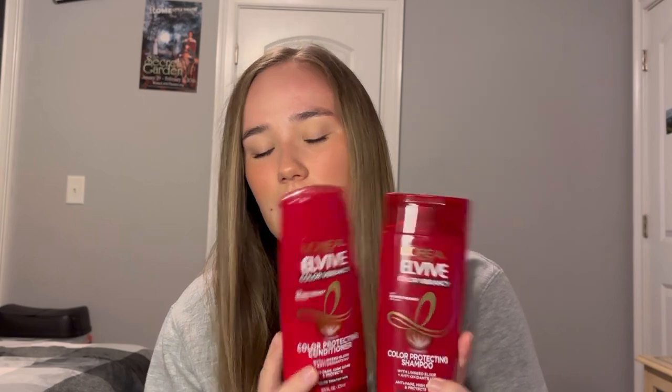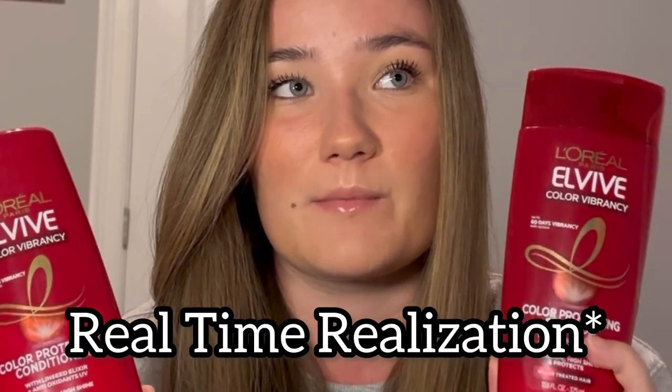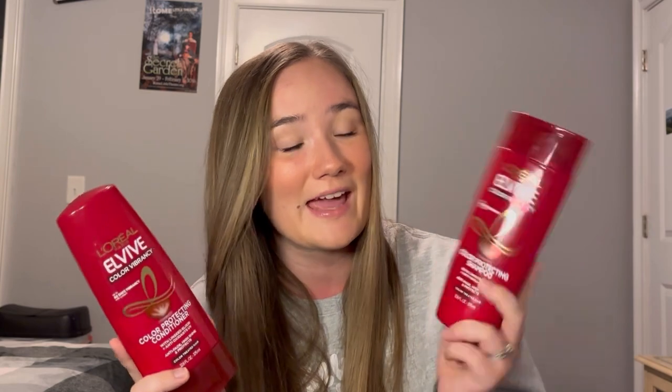This one's less full because I do have another conditioner that I use sometimes, but also I just feel like I use more shampoo than conditioner, but I use both of these together a lot. This is my natural hair color, except for these little highlights. I got some highlights done about 4 months ago now for my wedding. That was 3 months ago. So that's the only thing that's in my hair, but I got these and I was like, oh, they're color protecting. My cousins and my aunt who are hairstylists would probably be choking to see that this is what I'm using on my color treated hair, but it's worked fine for me and I like the smell of it. I bought these at CVS and, oh, they smell so good.